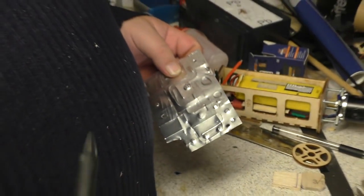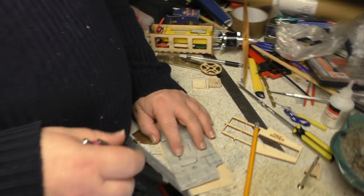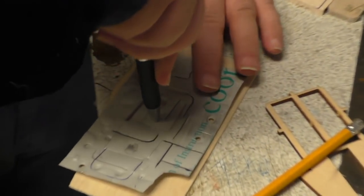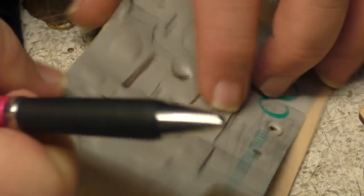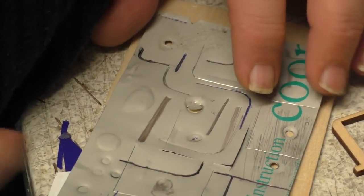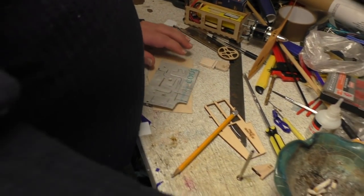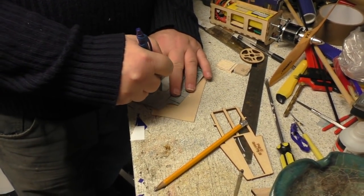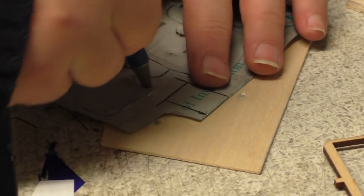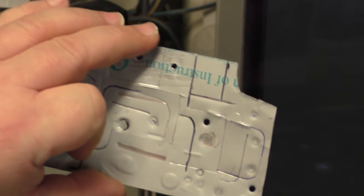If you've got a pen like this, you can also make holes through it. It works, doesn't it? You can just circle it round a few times. Oh, it's moved. Well, that didn't work, did it? I think that's because I was pressing on the knob when I was twiddling it round. What was it, this one we used? I think it was the blue one. One of them we used, and it was just really easy to punch holes through. There you go. I heard that go, actually. Perfect. Look at that. A perfect hole. So if you want to make holes and stuff, you can do that.